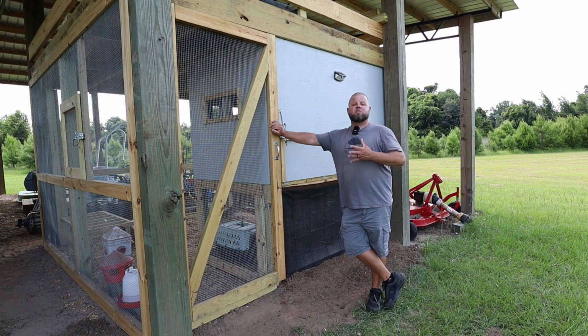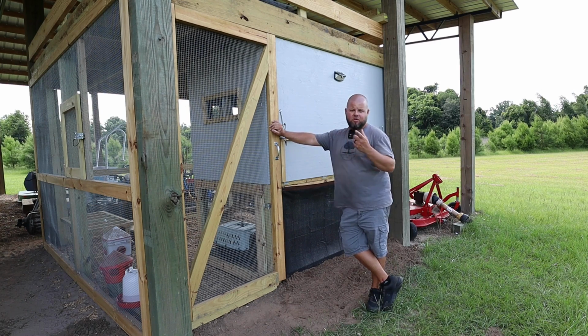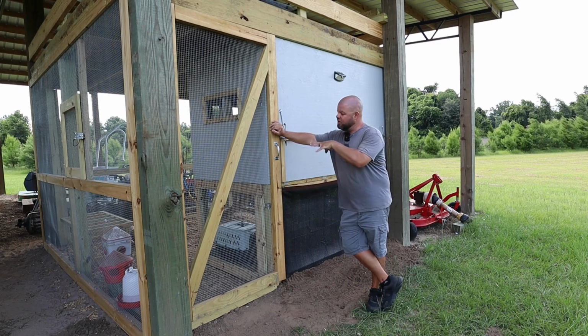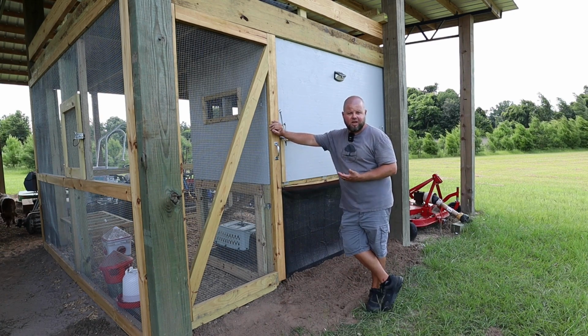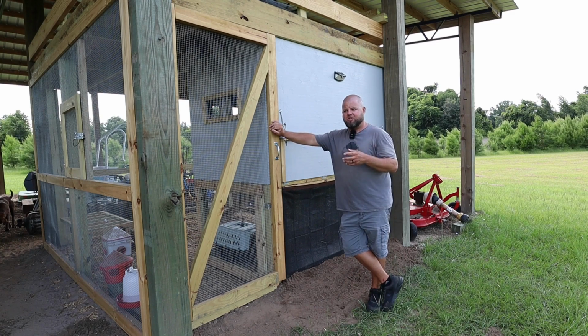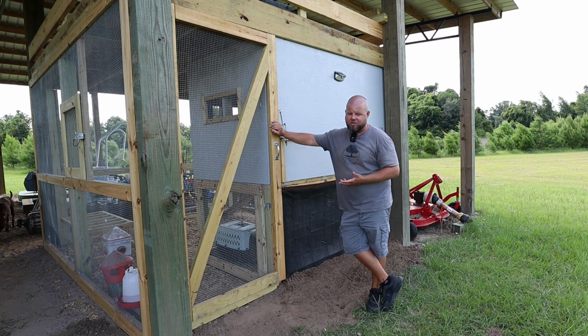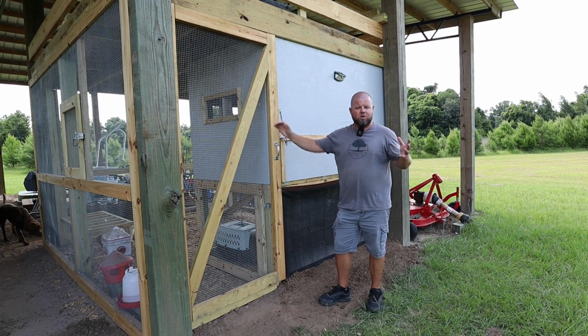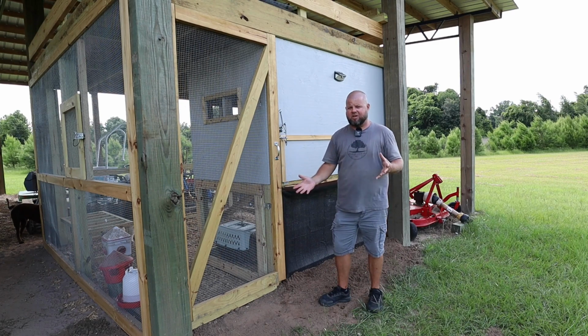All right, so the whole purpose of making this is, well, I've got baby chicks over there. They're 3 to 4 weeks old, and I've always heard you don't introduce them to established chickens that you already have because, well, there's a thing called a pecking order, and there's aggression in chickens. Plus, not to mention baby chicks, I like to start them out on a baby chick feed, whereas all these chickens I want to keep on an adult layer feed, and that doesn't work when you throw them all in the pen together. They're going to eat whatever the heck they want.